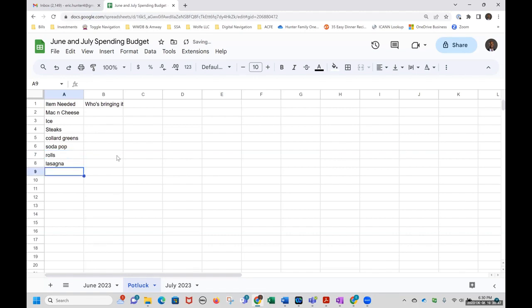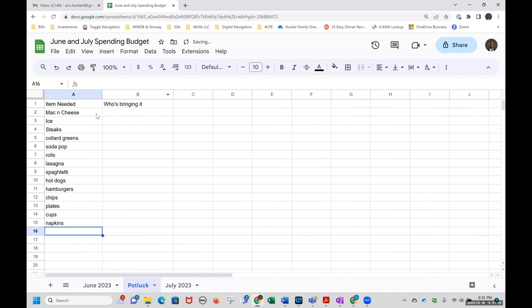I'm just putting in a long list of stuff. Spaghetti. This is going to be a crazy potluck. We need hot dogs, hamburgers, chips, plates, cups, napkins, and the list can go on and on and on, right?